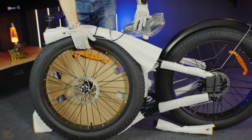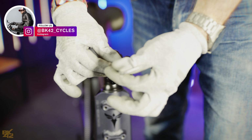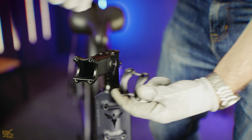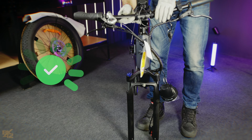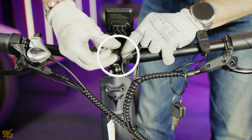After you've unpacked everything, begin by removing the front wheel and set the wheel aside for now. We'll begin by attaching the handlebars. Loosen the bolts with the 4mm hex key. Pop off the top cap. Carefully bring the handlebars into place, making sure those cables aren't all twisted up. Slot the top cap back on and tighten those 4 screws back up.